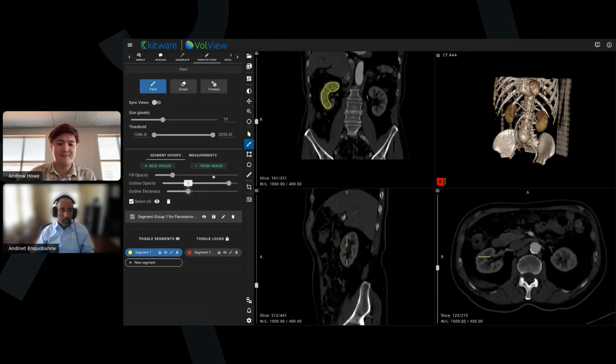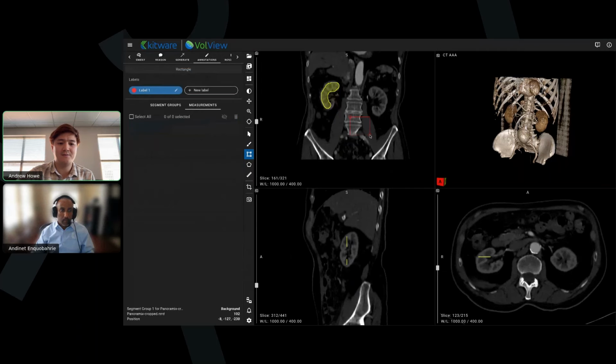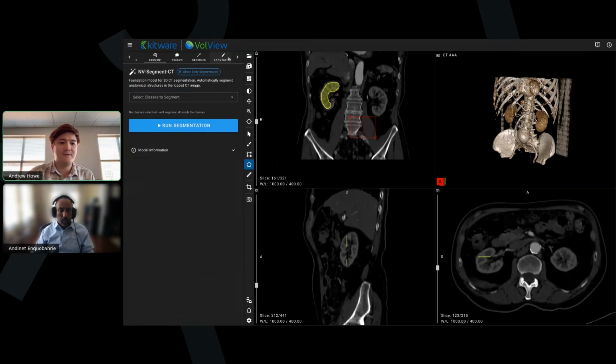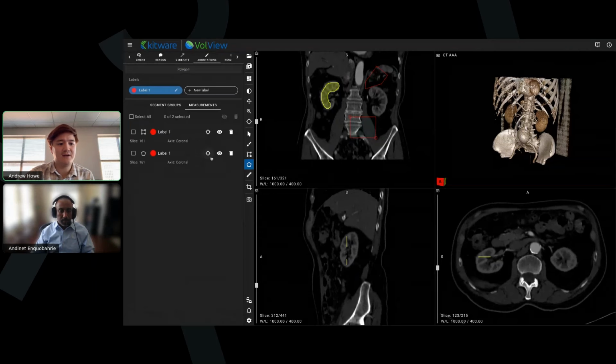We also provide this measurement feature. So, for instance, a rectangle is where you define 2 points, and it creates a rectangle as a measurement where it records the slice and the axis on which you made that rectangle. The same goes with the polygon. Yeah, it just switches to the segment. That's just a quirk right now. But you can create a polygon, and again, you can set things like its visibility.